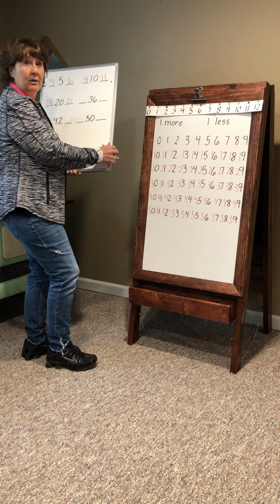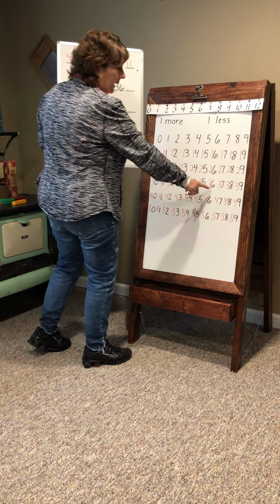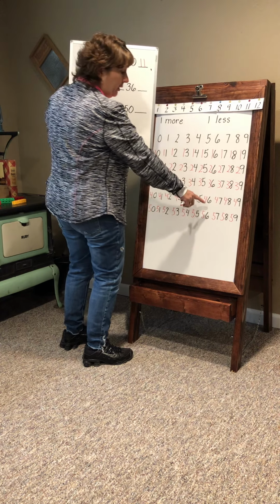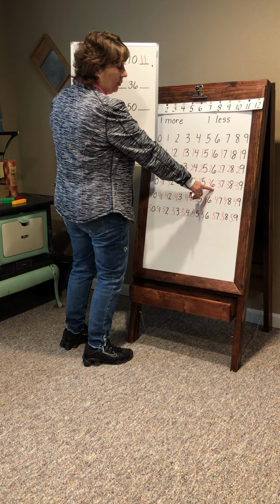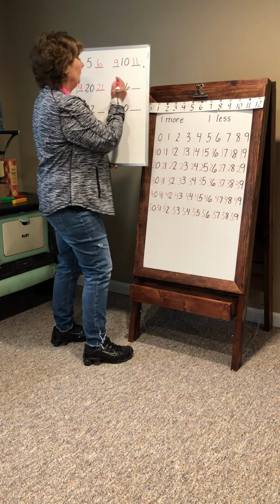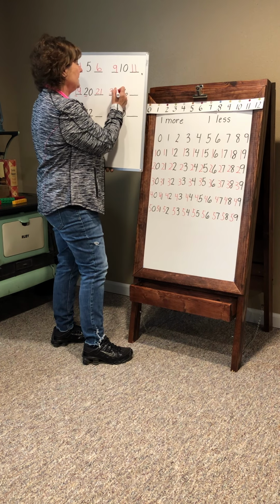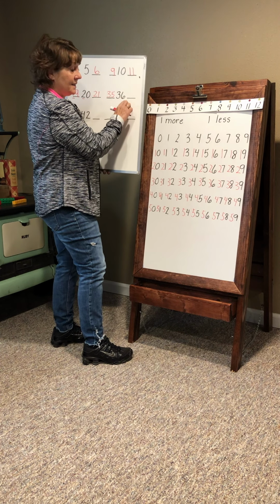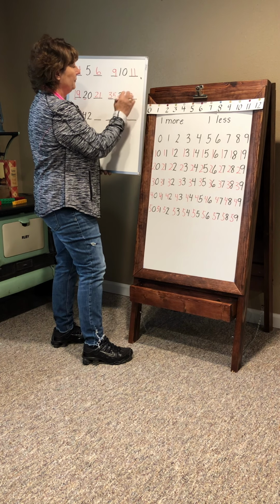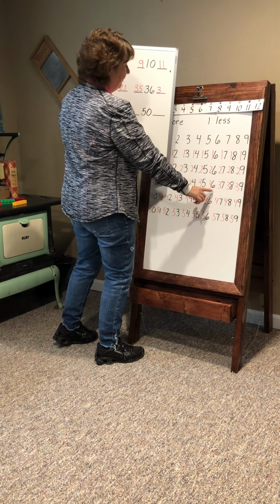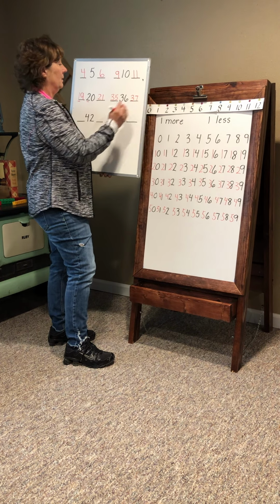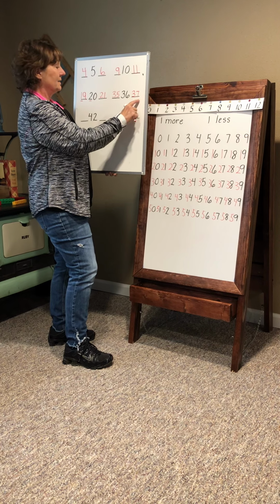If you have a hundreds chart or you just think about it, here's the six. If we're doing one less, all you really have to do is take one away from six, which is five, and keep your group of tens. So that would be three tens, five. The same when you add. I'm not going to change my tens in this number, but the six is going to go up one more to seven. So it will be 35, 36, 37.